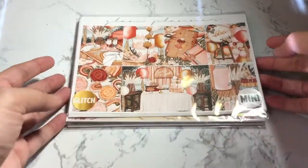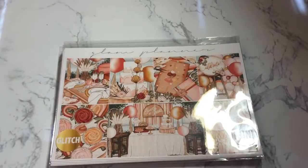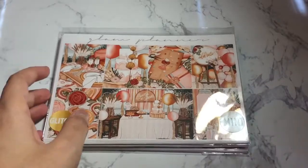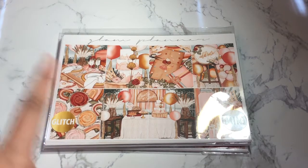That is all I got from Glam Planner. I know we were kind of rambling, but I just really liked these three kits. Hopefully all the other kits I made a list for — there are five or six on my list, not including the Christmas ones she just released. She released her Christmas art on October 2nd and I'm just so in love with her holiday art.